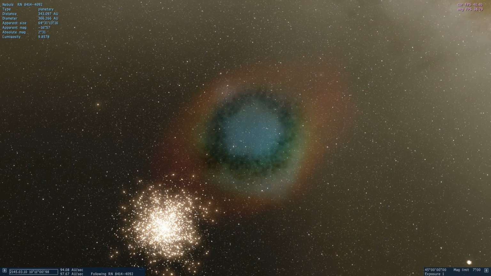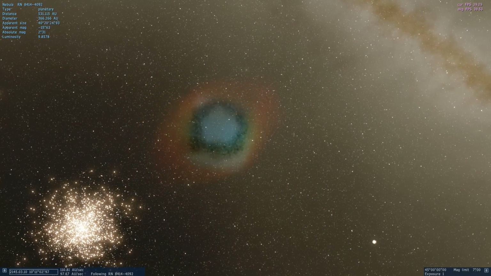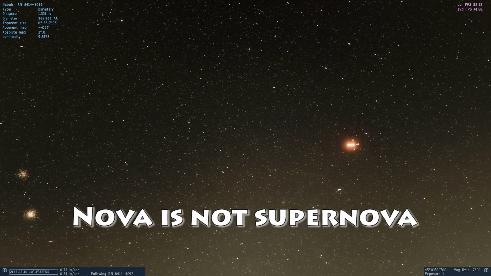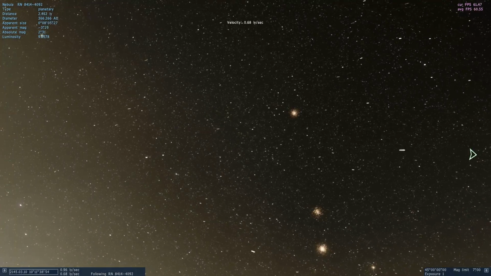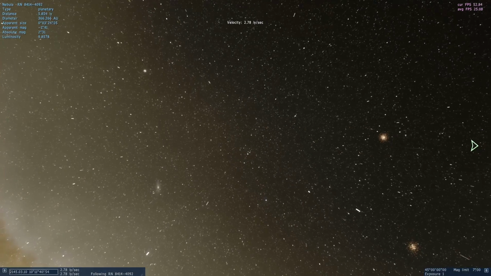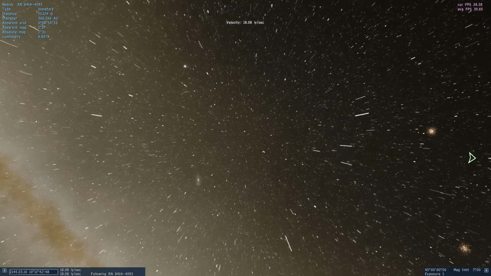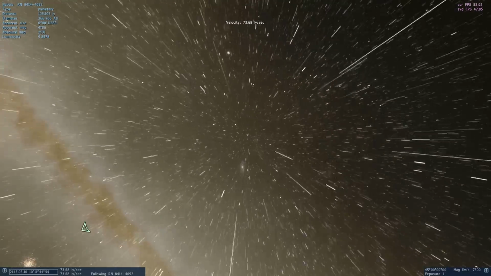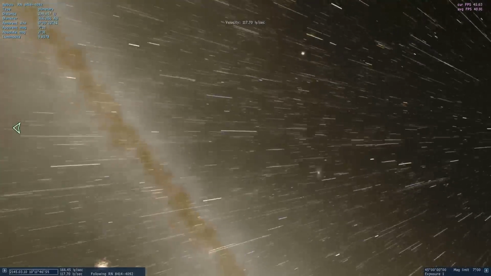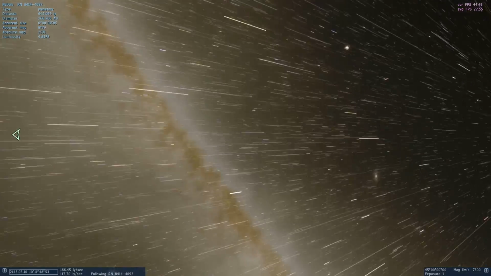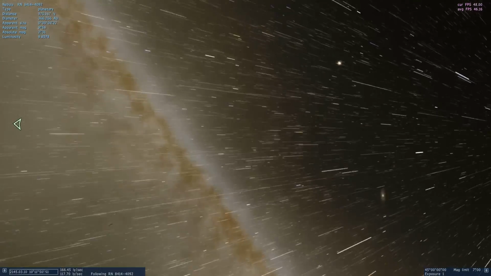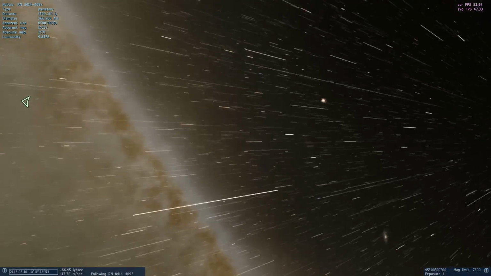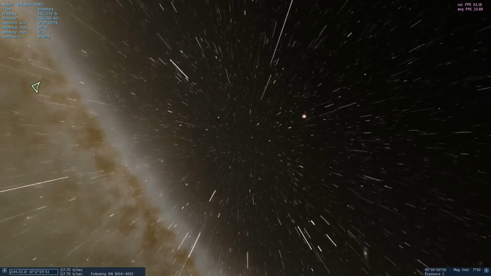Now, this is not a supernova. This is just a planetary nebula from probably a much smaller star that may have had a nova. But even if we look for a supernova in Space Engine or really anywhere else, we'll only see the aftereffects. We'll see the expanded nebula and a lot of other effects, but we won't really see a star exploding at this moment right now. So let's talk a little bit more about this and explore this idea using Universe Sandbox 2.